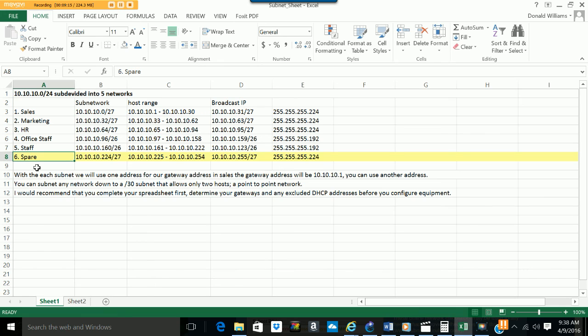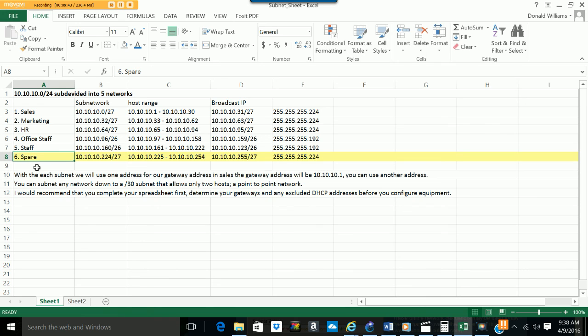Now, I would recommend, when you're working in the network engineering field and you're in the office and you've got the equipment and you're working on it, that you complete your spreadsheet first and determine your gateways and any excluded DHCP addresses before you start to configure your equipment, because that just makes it easier to have everything written out and documented first, and then you can go in and do your configuration.